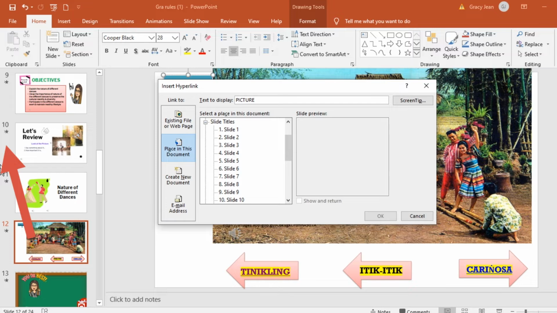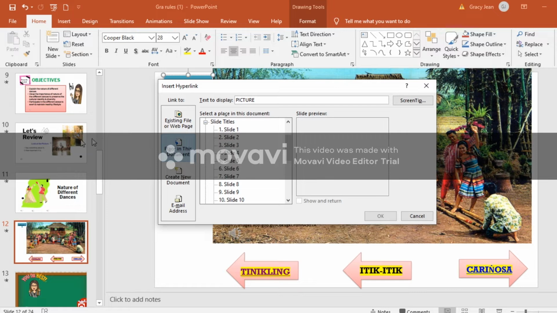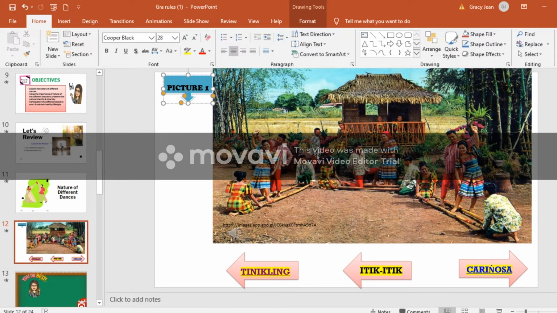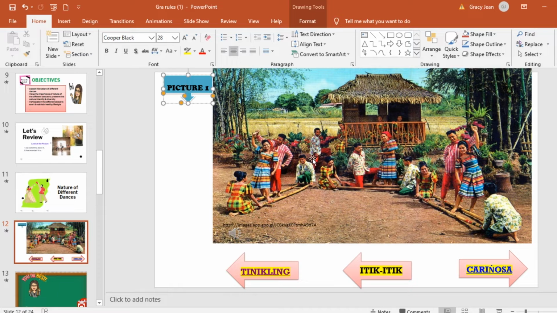And look at this part here. So, ano pong numero ang slide na gusto nyong i-link. Click the slide and then click OK. So, yun po. Ganon lang po ka-easy kung paano maglagay or mag-insert ng hyperlink into your PowerPoint presentation slide.